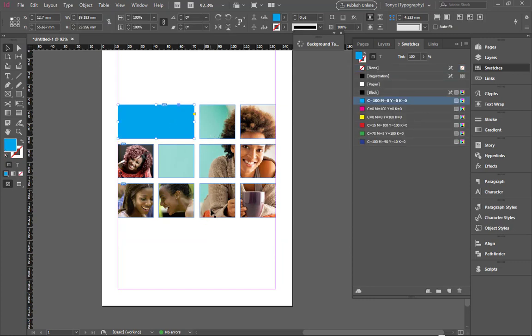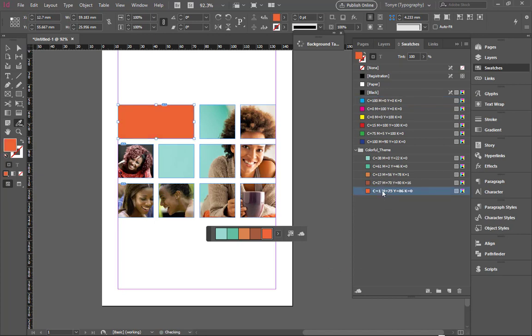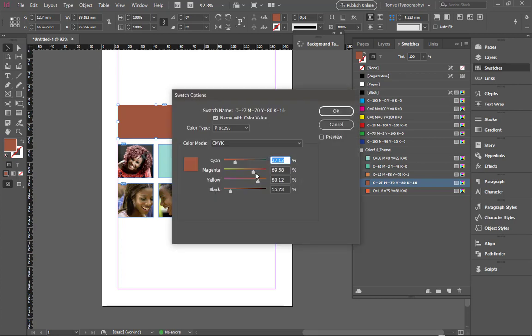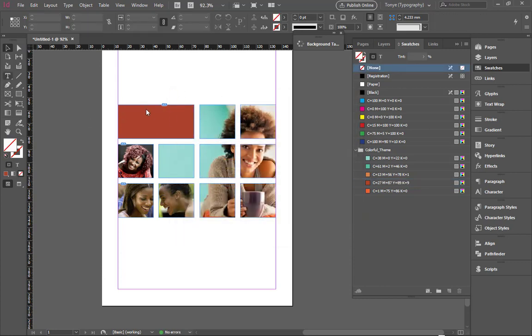So for this blue box, I'm going to sample a color from the picture that I have here. So let me pick a color picker and I click on this picture. This is what I want. I want this darker color, and I add it to my swatches. Then I click the color that I want to use. If I'm not satisfied with that, I can pick any of the other colors. So I think I'll go with this, and I can actually adjust it also by double clicking and maybe adding a little bit more magenta, reducing the black, adding a bit of yellow just to make it look the way I want it to.